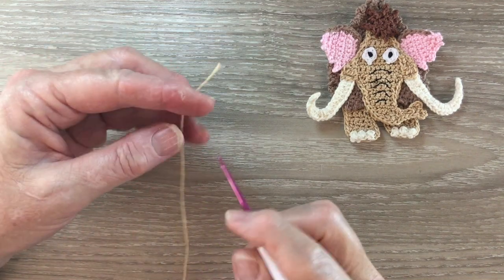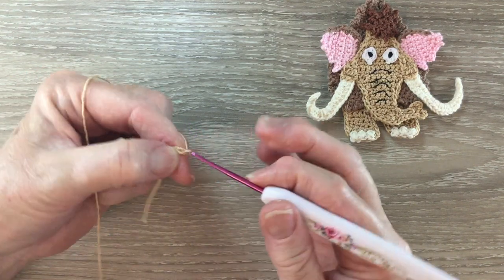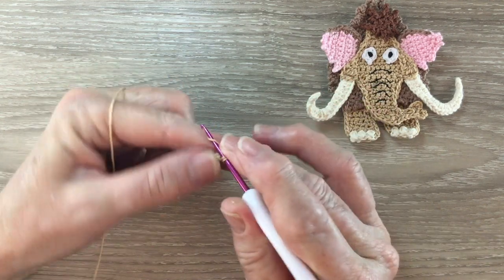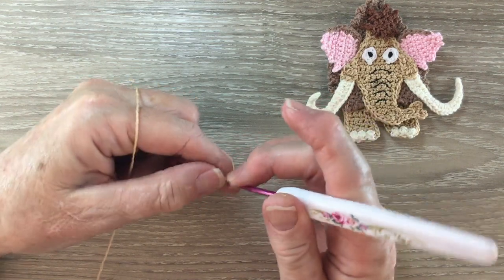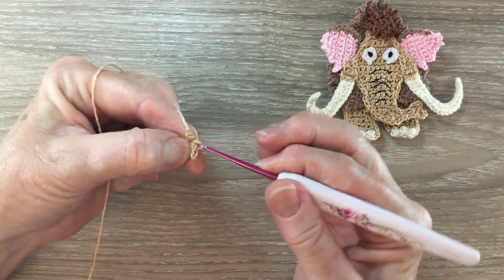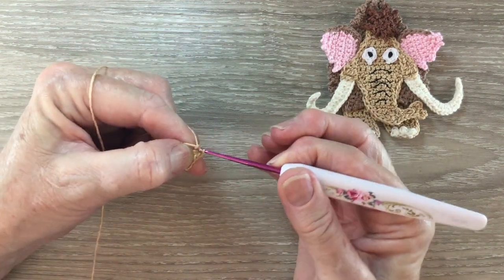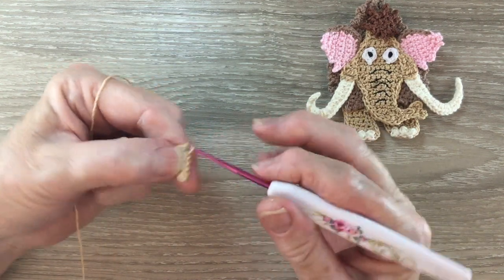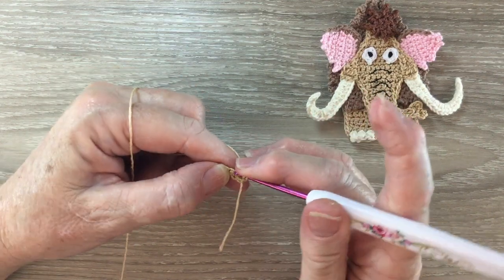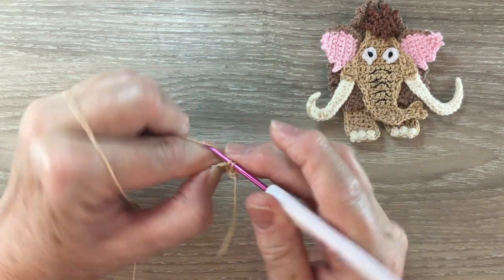Now the second leg works the same. I start with six chain. I miss the first chain and work one single crochet into each stitch to the end. For row two, I start with one chain and turn. I work a joined single crochet over the first two stitches and then work one single crochet into each stitch to the end, and I'll have four stitches.